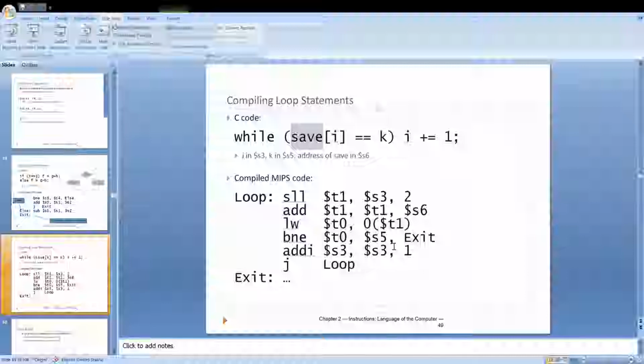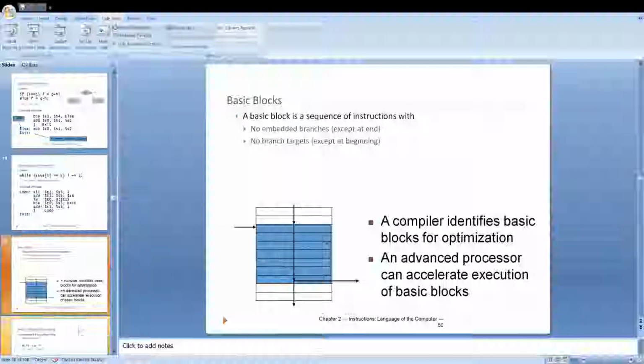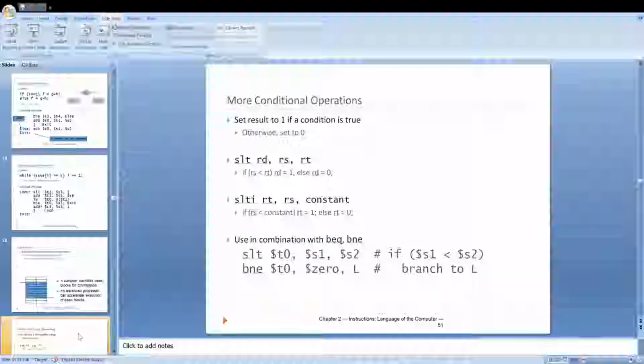If it equals k, which is stored in S5, then we exit the loop. Otherwise, we increment i by 1, and then it goes back to this. We skipped this, so we're going to continue to skip it. I don't think we talked about this, so now we're going to continue and talk about more conditional operations.